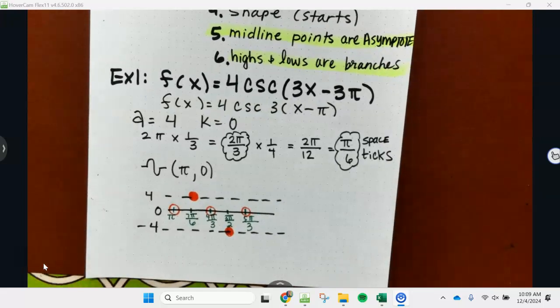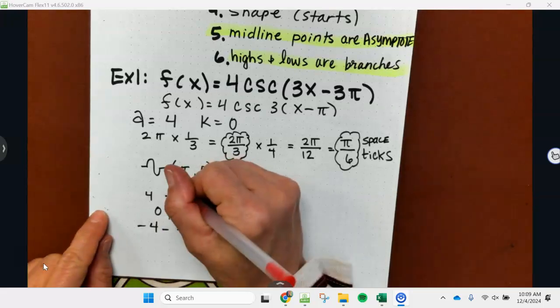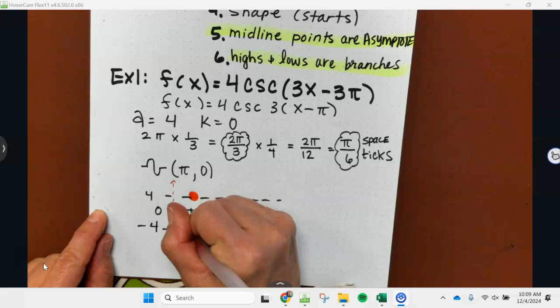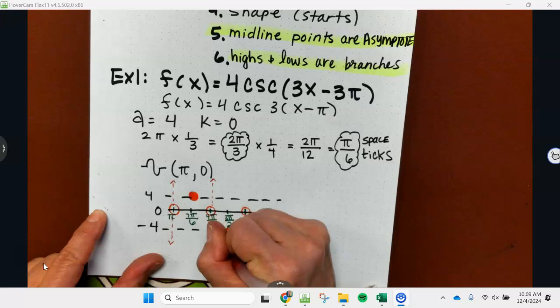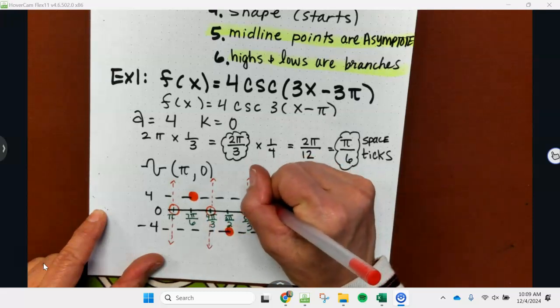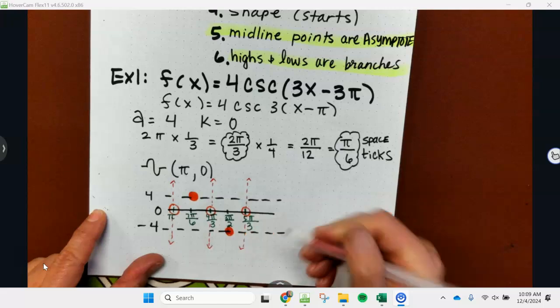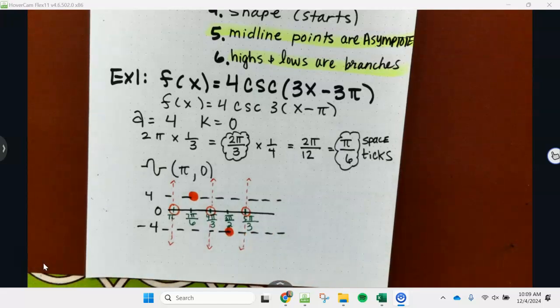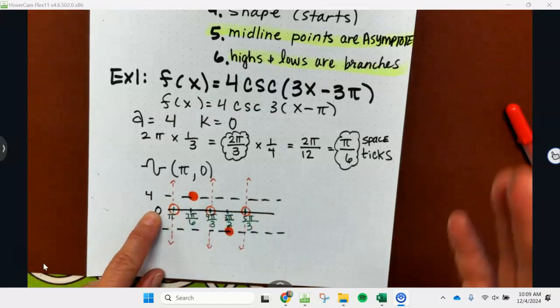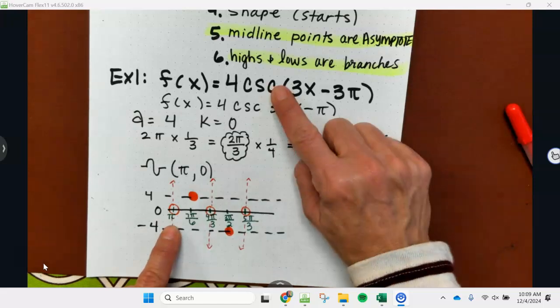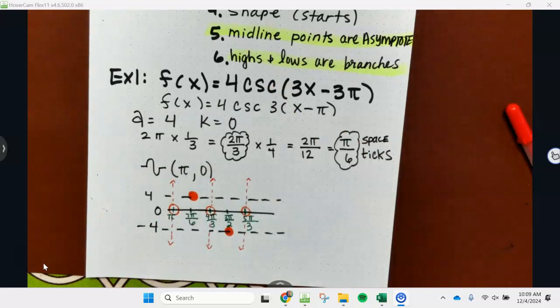So grab your red pen because you have 3 vertical asymptotes. And guys, you know it's not required, but if you have it handy, just use it. If it's at the bottom of your backpack, don't worry about it. All right, so this is where you wrote undefined on your graph, guys. Cosecant is undefined at 0. You should have undefined for your answer on that.